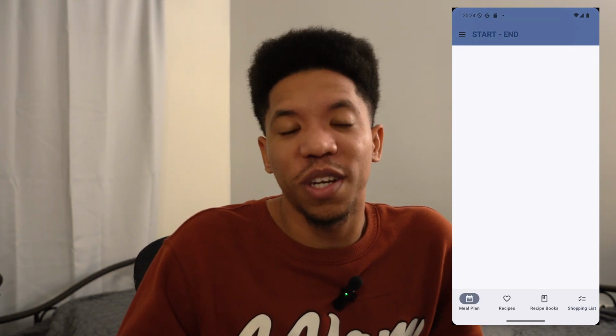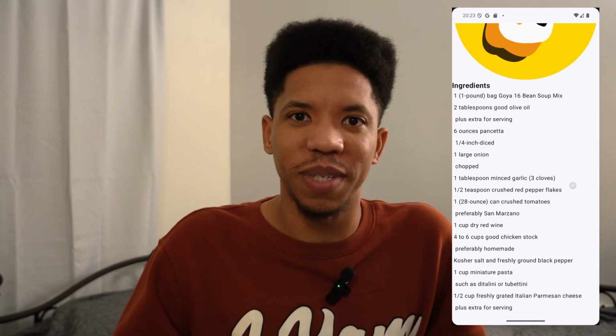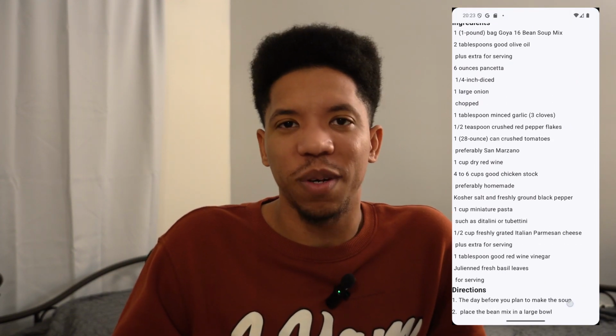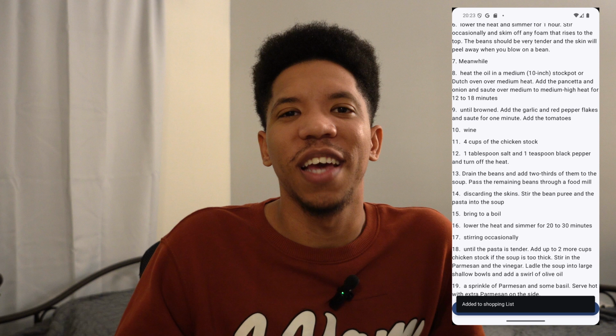And then the larger and more important one that I was missing was the option to see the details for the recipe. So now, if you tap on a recipe, you will actually see the recipe detail screen. It shows you the ingredients, it shows you the instructions, and allows you to add it to the shopping list. I know this doesn't look great right now, and the real reason is because I didn't have a design in mind, and I haven't spent the time to really design it just yet. But that is something that I am going to do for the next video, because let's face it, the way this looks right now is pretty atrocious.